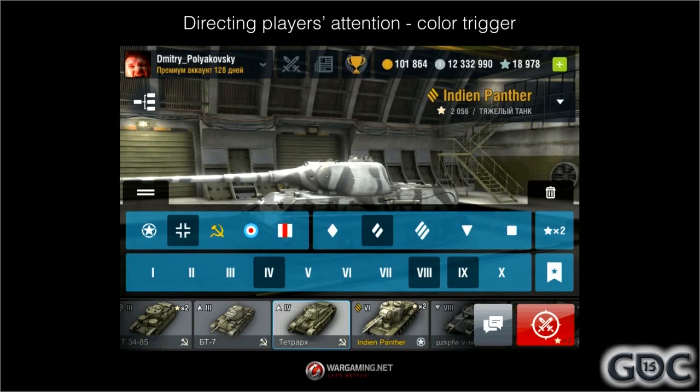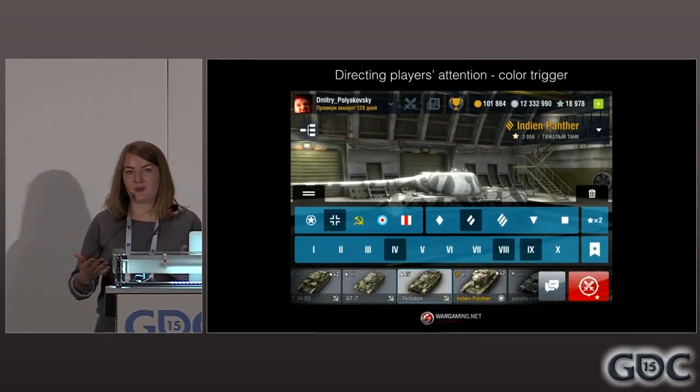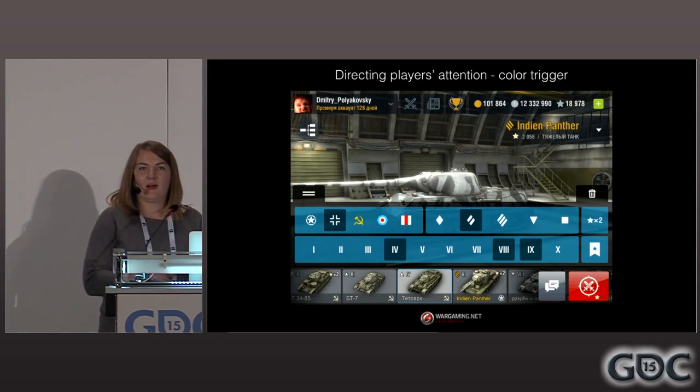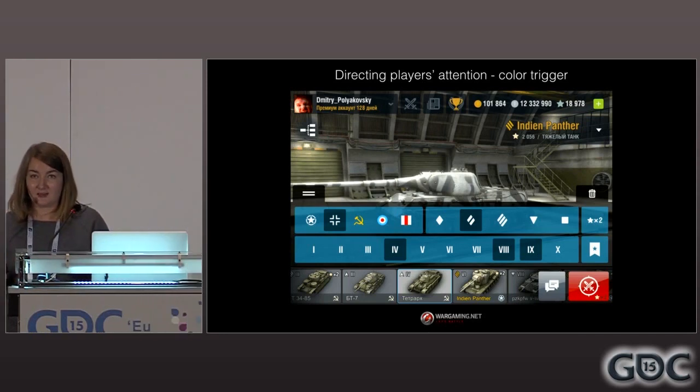And we decided that this color scheme, and especially the lightness, if you see that all the backgrounds for the buttons at the top are quite transparent, this is a very good design solution because you want to make your interface lightweight. But apparently this is not what people expect from a military game. They don't expect the interface in a military game to be lightweight and transparent and flat. They just simply want to see some bluish, grayish colors that are associated with steel.